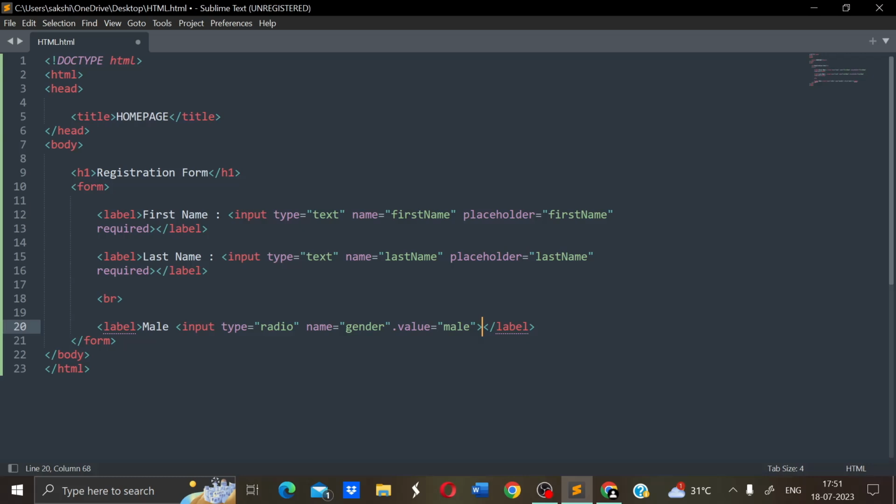Now the same will go for female. Add female here. Right.